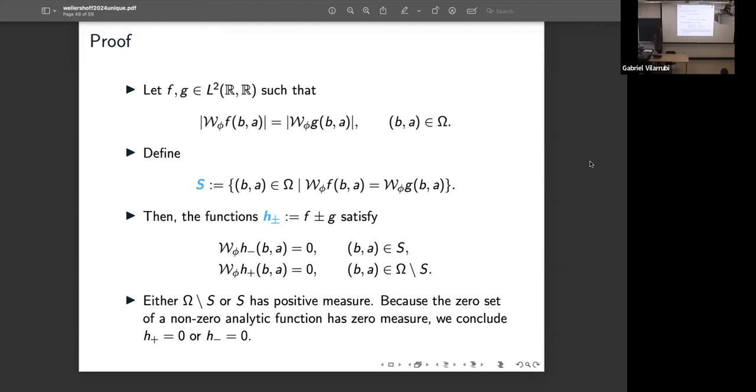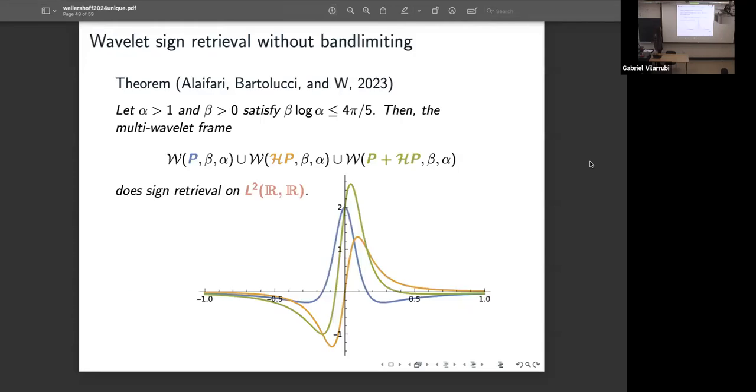But one thing that one can do, and that we eventually ended up doing, is one can take more than just the Poisson wavelet transform. So we will take 3 wavelets here. We'll take the Poisson, we'll take the Hilbert of the Poisson, and we take the Poisson plus the Hilbert of the Poisson. And if we have measurements from all of these 3 wavelets, then we can do symmetry rule for the real values of 2 sigmas. And now it's fully discrete.